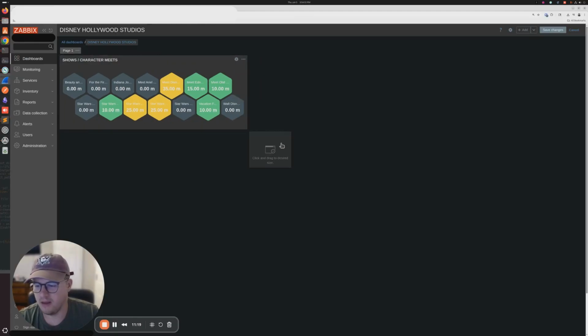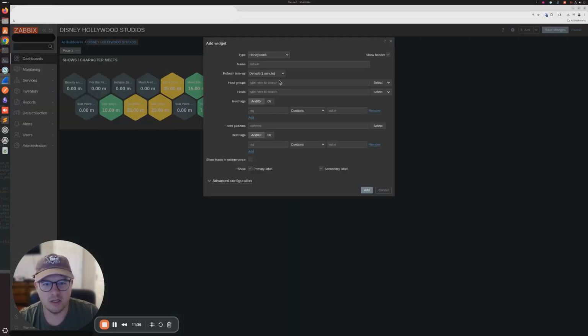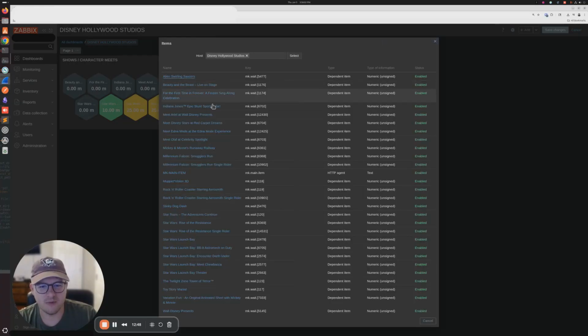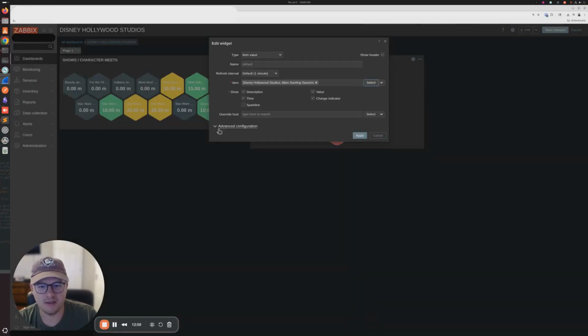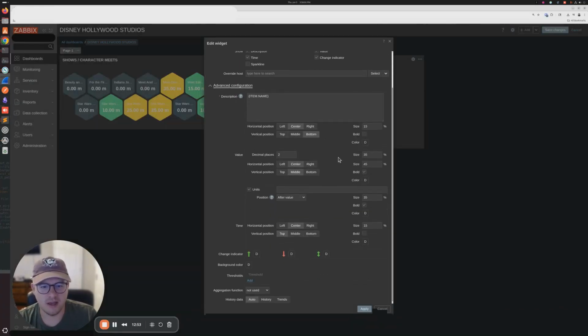All right. Then I'm going to speed through this on mine, but I'm going to create one and then I'm going to knock out a bunch. The next thing I want to do is create an item display for the popular rides and what their current wait times are. So in order to do that, I'm going to go ahead and add a new widget. Let's do the item. We're going to click item and we want to monitor this. And then I want the item name.